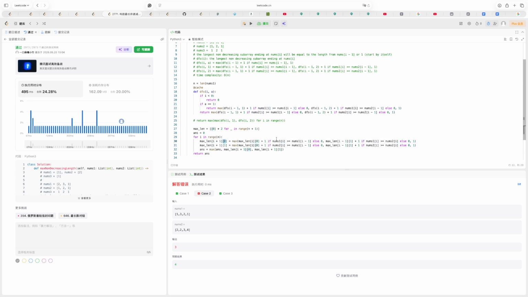This is from nums 1. Oh, I think this is no. Max then I0, it's correct. Oh no.